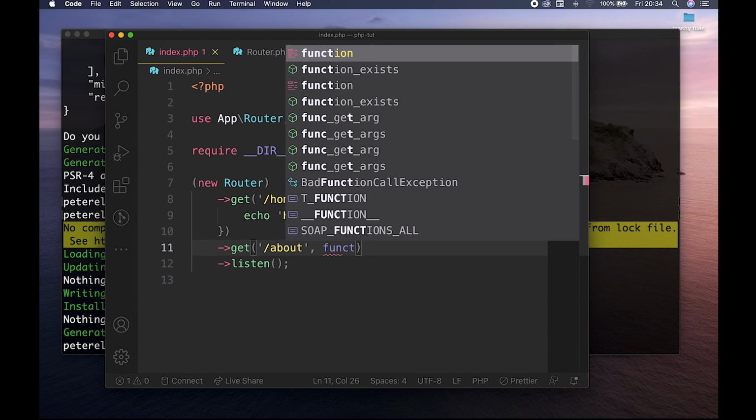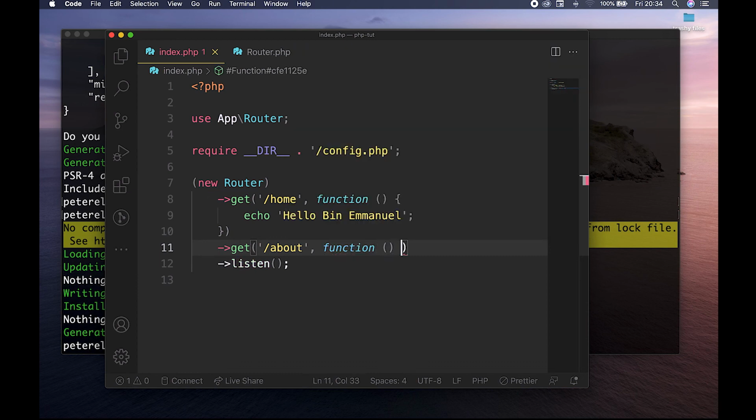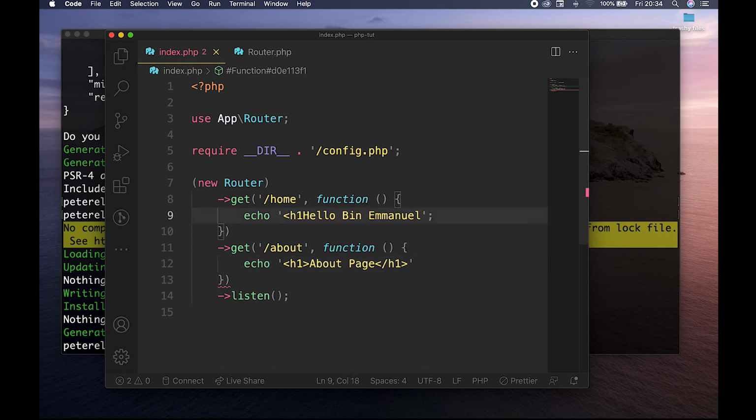This function shouldn't have a name, so function, and then we echo out, maybe this time around, an h1 tag saying the output is about page. Let's do the same thing here, h1 and h1. All right, so this will display the page we are visiting for us.